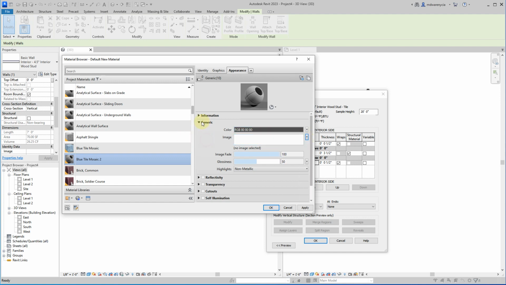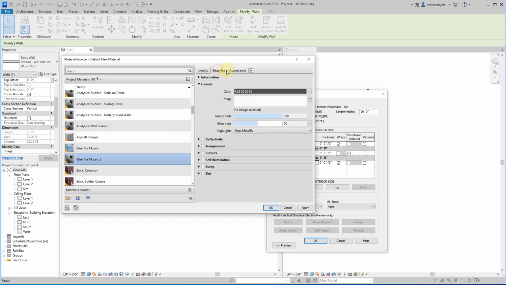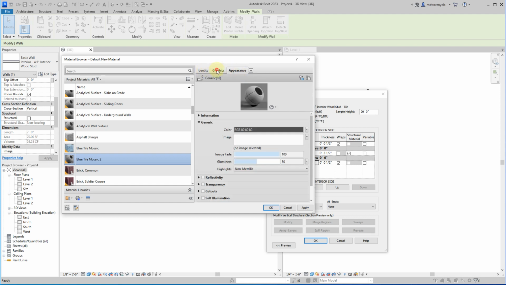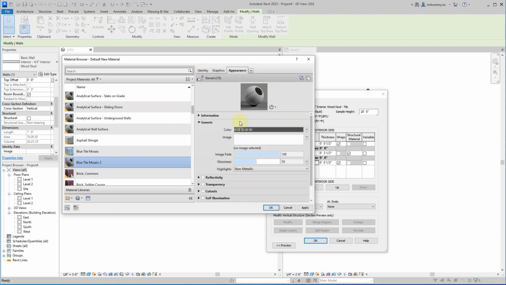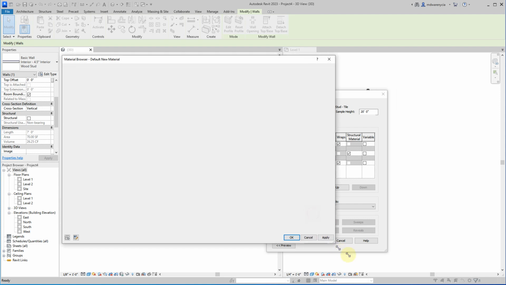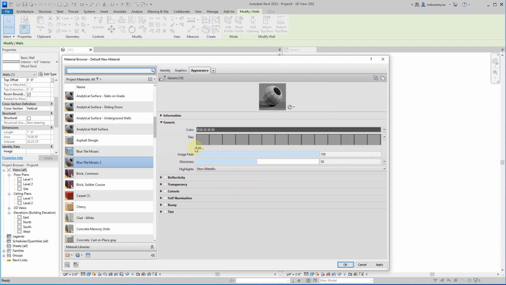So right now, if I'm on this appearance tab, graphics is the default, or one of the settings, but in appearance right here, I can go into the image options, and I can actually choose different things here. One of the ones I find myself using a lot is the tiles. So watch as I go through some of these menu options.